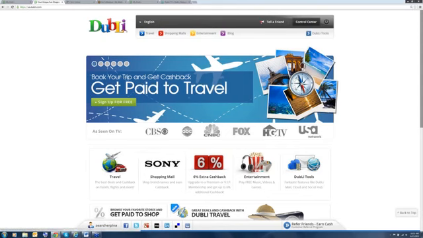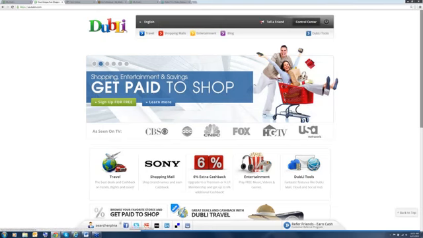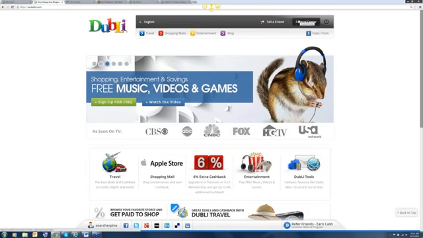Here are all the quick links, by the way, to tie into wherever any of the social media or any of the things that you use. Up here is the control center. You know you've logged in when your name appears here, by the way, and you see the control center tab up here. Here you see travel, shopping, entertainment, and the blog section.